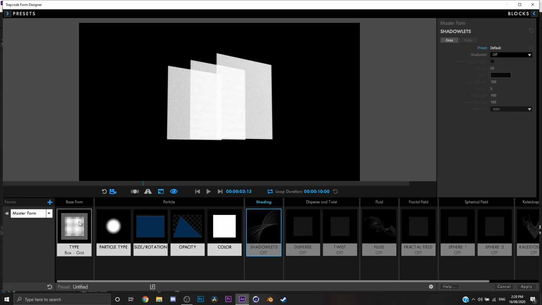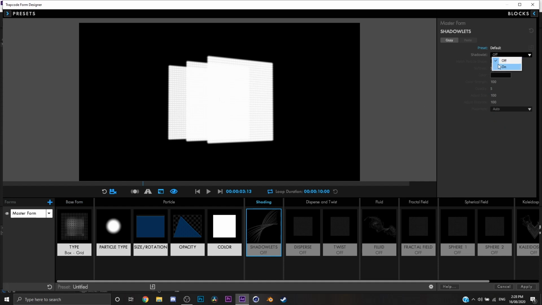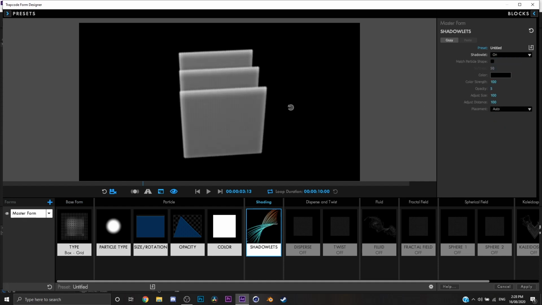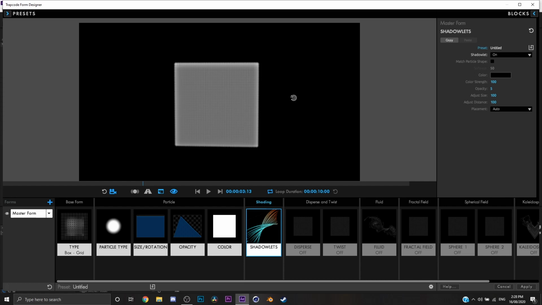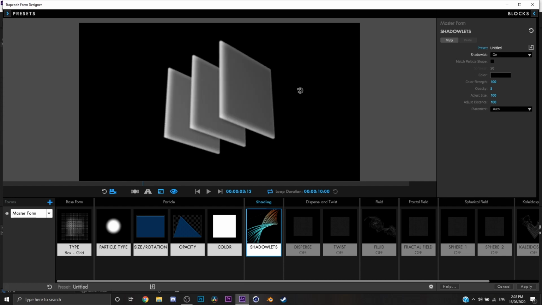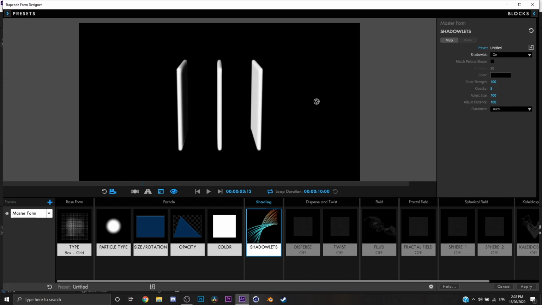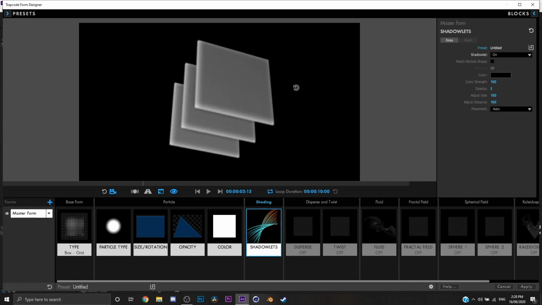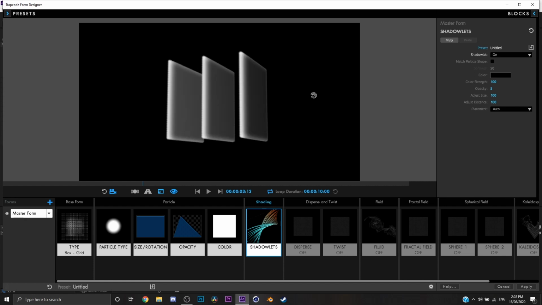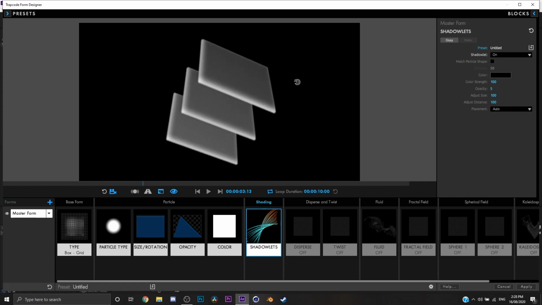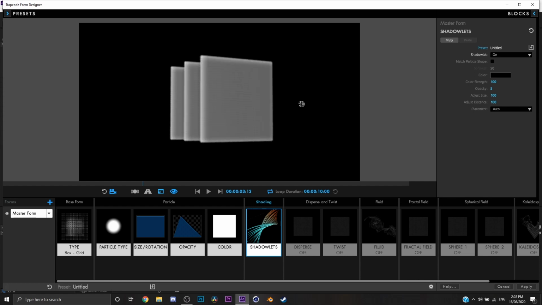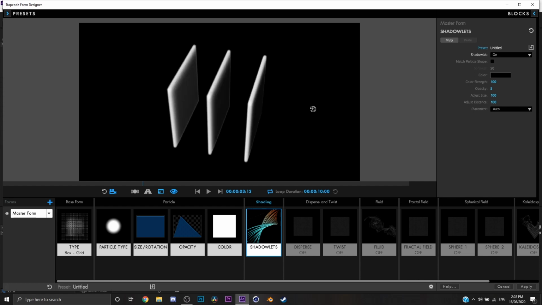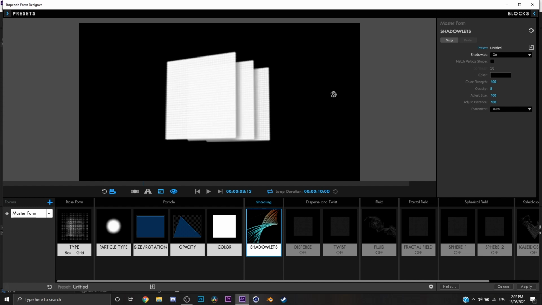Next is Shadowlet and shadow outlets, which, like in Particular, adds a shadow. Now you want to be careful when you're using this, because the shadow sometimes is a bit really harsh, right? But you could tell, it looks like a 3D object. But sometimes the shadows are too realistic, too dark to look like that.